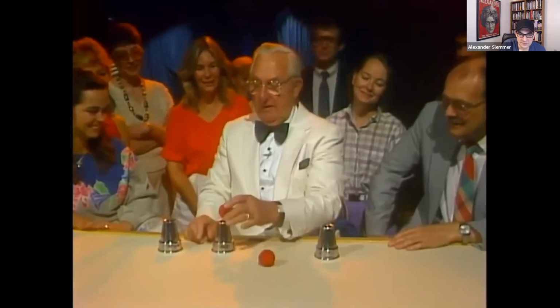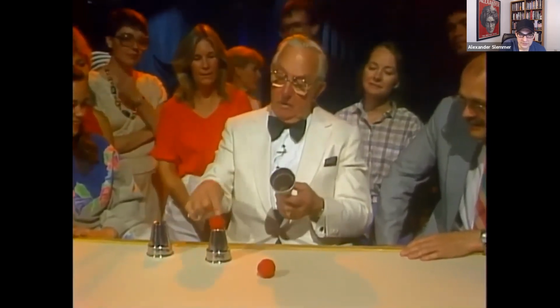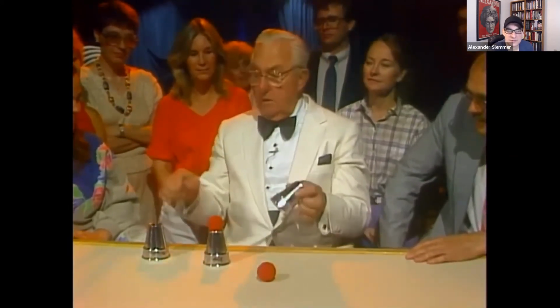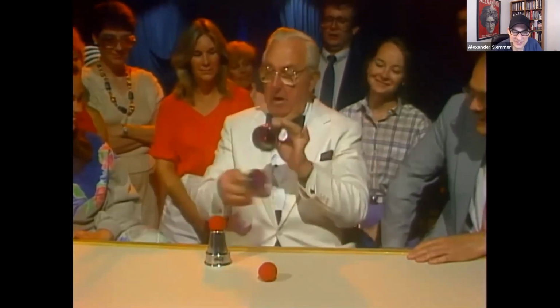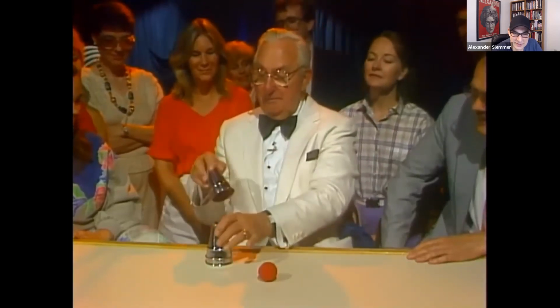This is the trick. You place the ball on top, and you command the ball to go penetrate the cup and appear underneath. Now, that's impossible. A solid won't go through a solid unless you're a magician. See? Ball, go right through the bottom. One, two, go through the cup.